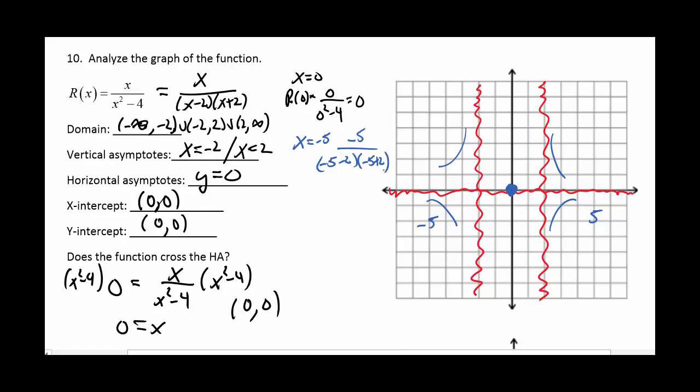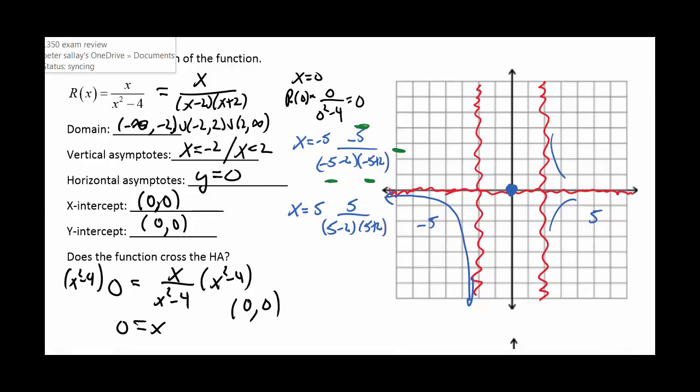Okay, so let's just think out loud to ourselves about positives versus negatives. Up top, I have a negative number. In the denominator, I have a negative and a negative. So what happens when you multiply a bunch of negatives together? You get a negative. Okay, so going back to my picture then, that means I have to be below the x-axis. So my graph is going to hug below the asymptote. And let's do the same thing for 5. So if I evaluate it at 5, I get 5 over 5 minus 2 and 5 plus 2.